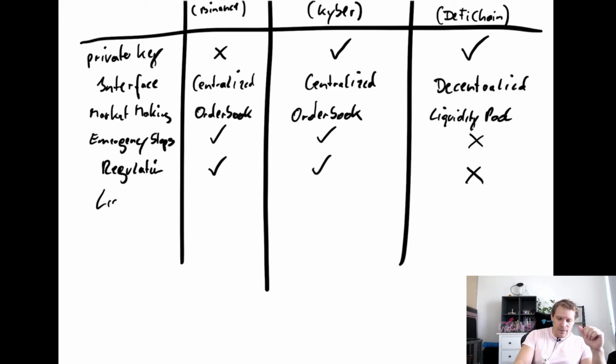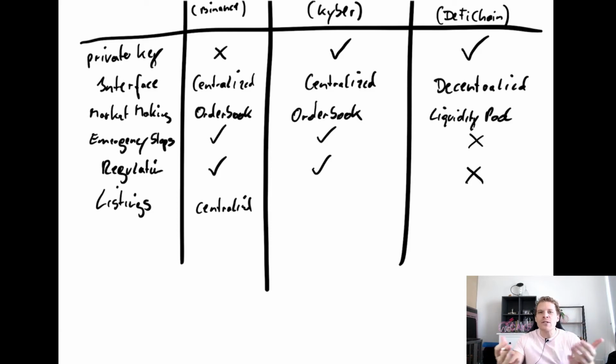Then listings. Obviously with Binance, that's highly centralized. On Kyber, same story. In most non-custodial exchanges, you have rules and you have decisions on who can actually list something. As soon as there's a decision on what can be listed, by definition, it cannot be decentralized because someone has the power. Sure, you can say, oh yeah, but this is done via the decentralized protocol. It's still not decentralized. At the end, on a true DEX, anything should be able to be listed. That's what true decentralization means. So on these things, it's also centralized. On a real DEX, like on DefiChain, it's decentralized.